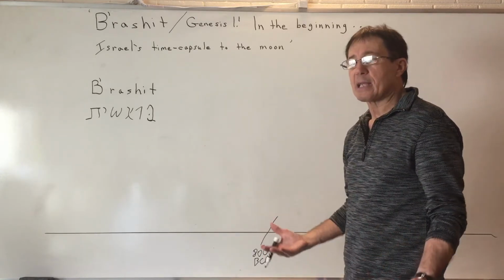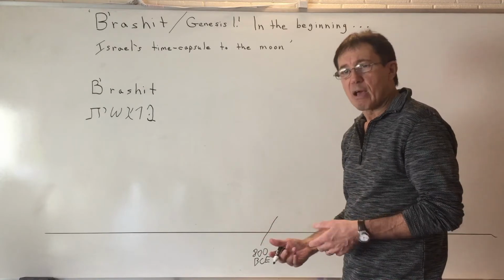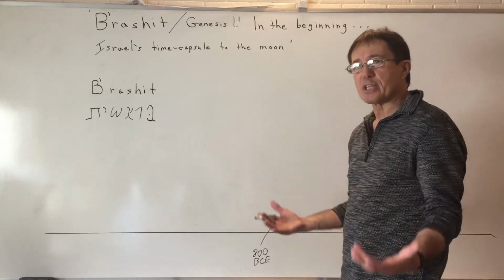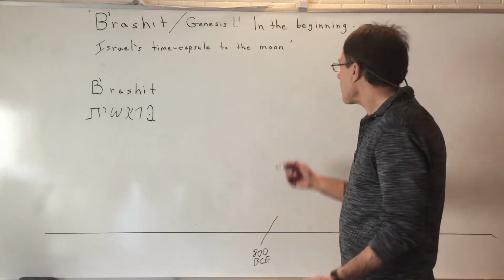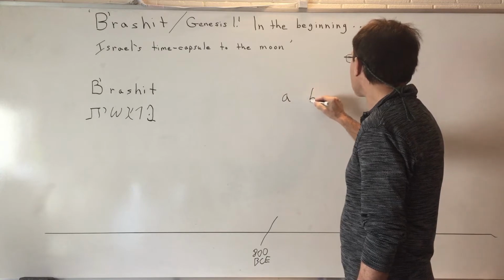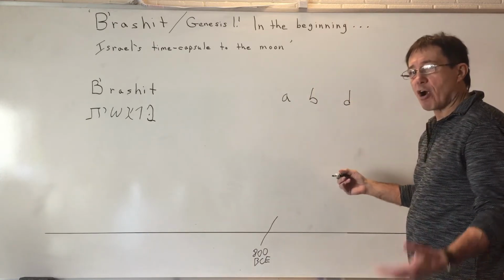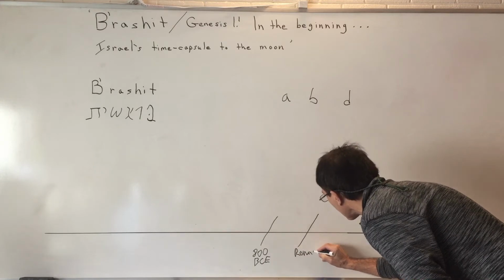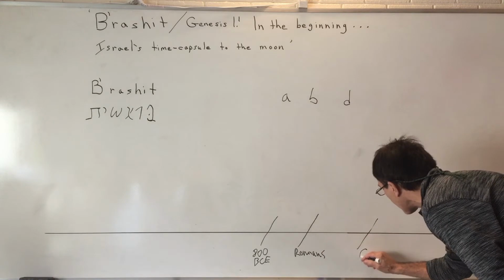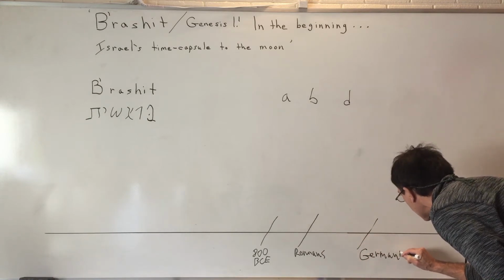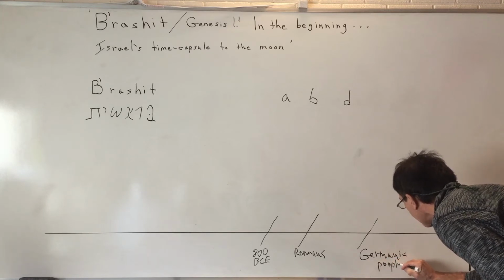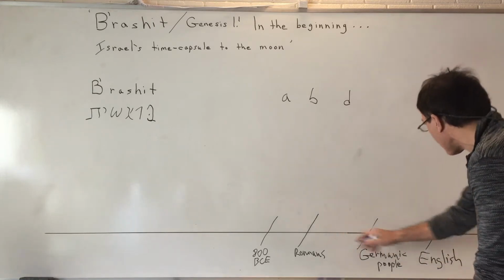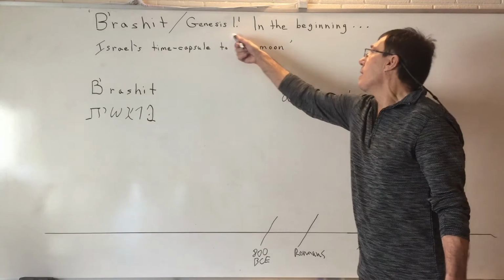The Greek culture will inherit from the Hebraic Phoenicians their script, but instead of carrying it over with the fullness of the script, they will streamline it and make the A, ah, and the B, ba, and the D, da. That's our phonetics. And as we move down the timeline here, the Romans will follow the Greeks with their script, and then finally the barbarians in the form of the Germanic peoples, who of course love to go to England, and by the time they get there, we will get an amalgamation of all this, and that's what we say today, even though we don't read Greek, but we speak English.